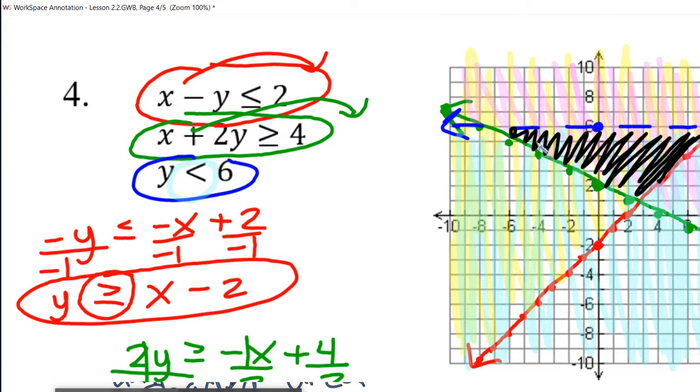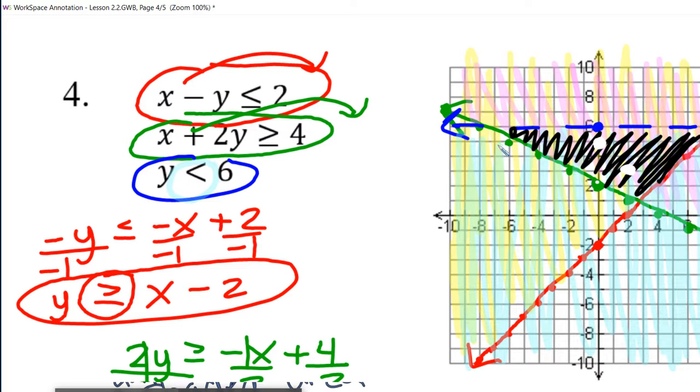Now, if they ask me for a solution, what would be a point that would be a solution to that system? 0, 4, let's change to white. 0, 4 would be right here. I agree, it's in the dark region. What about another point? 2, 3. 2, 3 would be right here. What about one on a solid line? 0, 2. Yes, all three of those would be solutions because they're in the dark area or on the solid line. So again, when I'm grading your paper, I'm looking to see where's the darkest area.